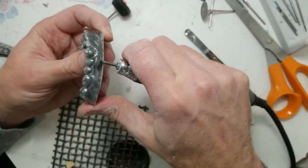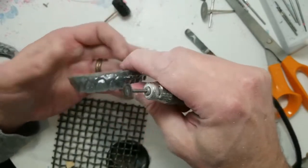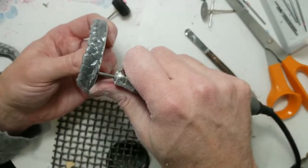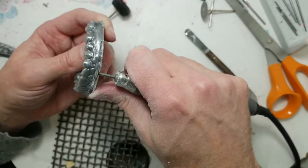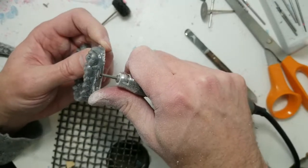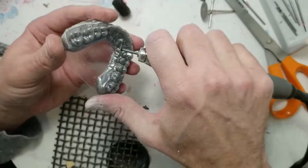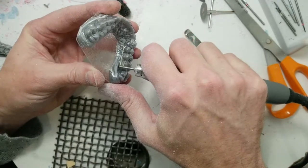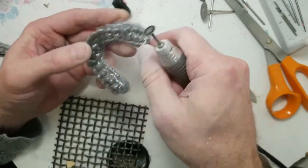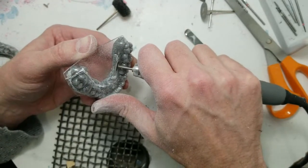As you can see, that machine, 35 years old. The old saying, they don't make them like they used to, comes true, because this thing is still churning out wonderful Essix, what I call Essix. Type below in the comments what y'all call these. You could call them invisible retainers. I tend to call them Essix, which is kind of like Kleenex. It's the name brand of a plastic you can use, which is made by Dent Supply, I believe. I'm not currently using official Essix material in this. I'm using what I think is probably Keystone material.